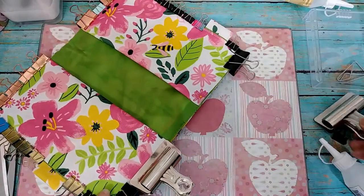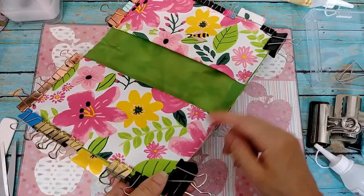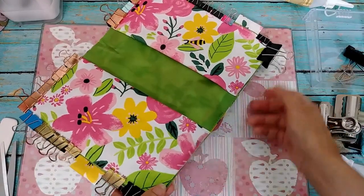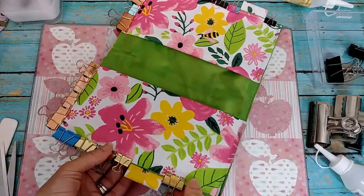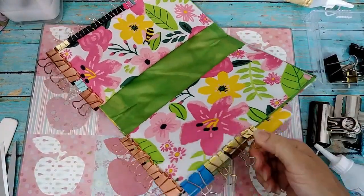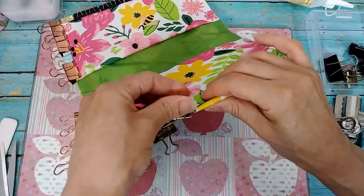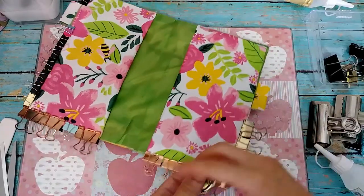Okay, now it's all dry, and I'm taking the clips off and just feeling. Sometimes there might have been a little bit of, like I said, glue I could flick, or tiny areas where glue just gathered together where I could pull it off. Sometimes I had to finagle it off because the glue stuck on there. So be really careful. Don't just yank it because you don't want to damage anything.